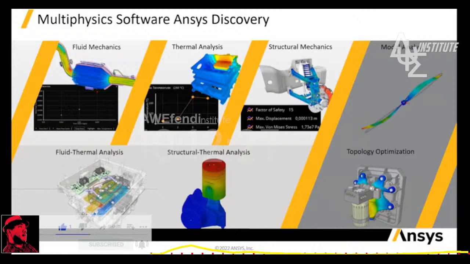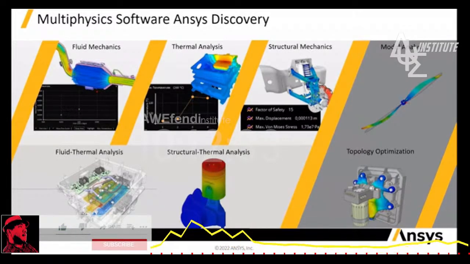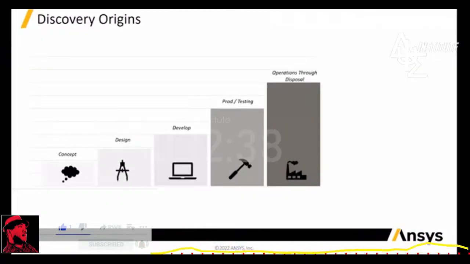Now, to better understand why we have created this tool and why it's particularly interesting for early year engineering students, I would like to start with the origins. So where does Discovery come from? Well, it comes from an industrial need, which is commonly linked to saving time and money.